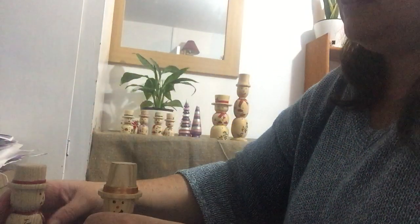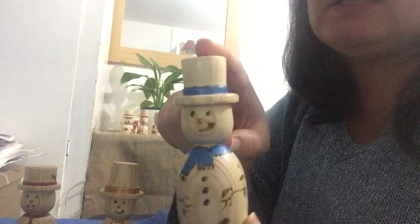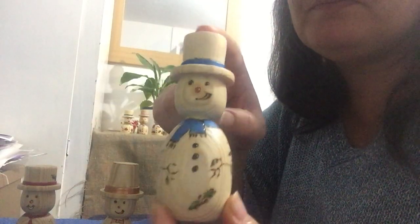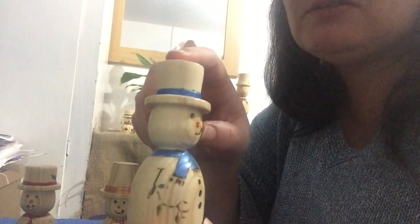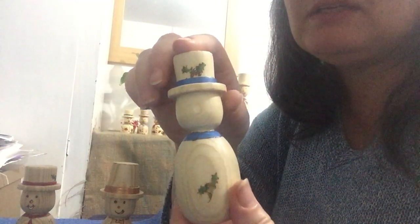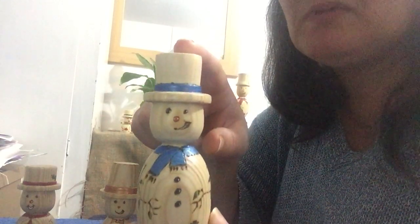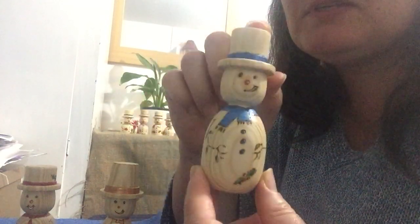And then the snowmen. Here they are. Oh, behave. Okay, so the first one, blue, a really nice metallic blue. No mittens on him, just his twigs and his holly. The usual snowman with a little skew smile. He's cute.